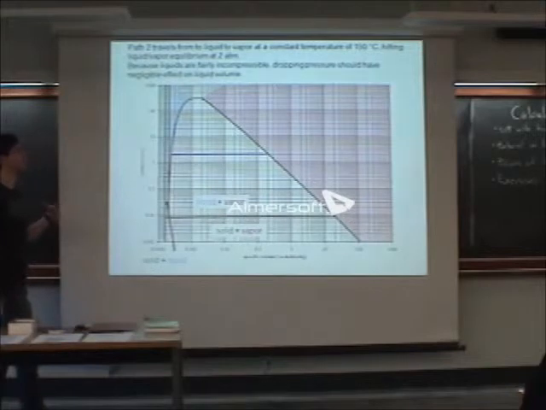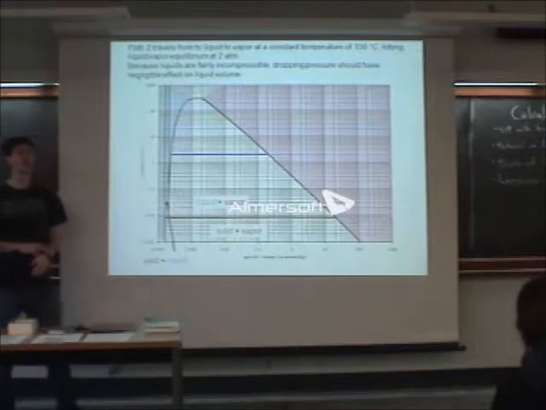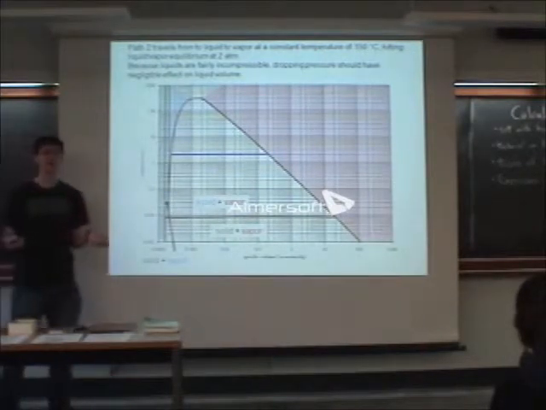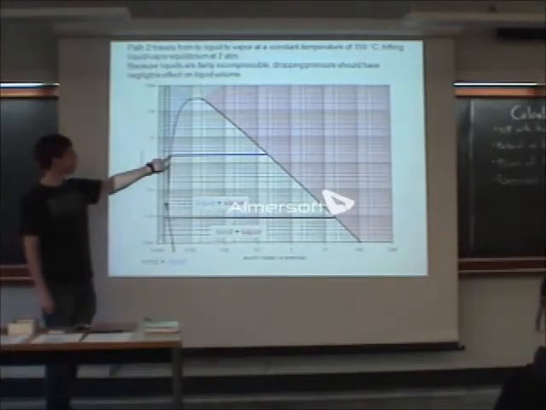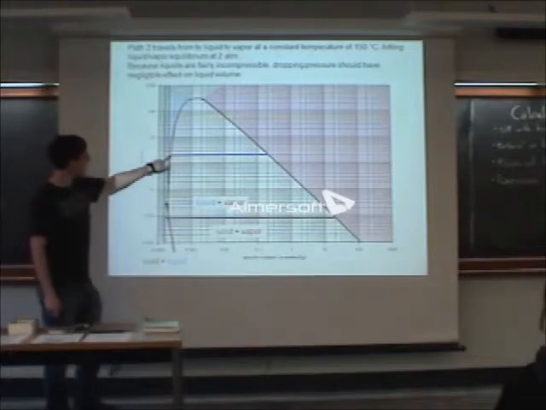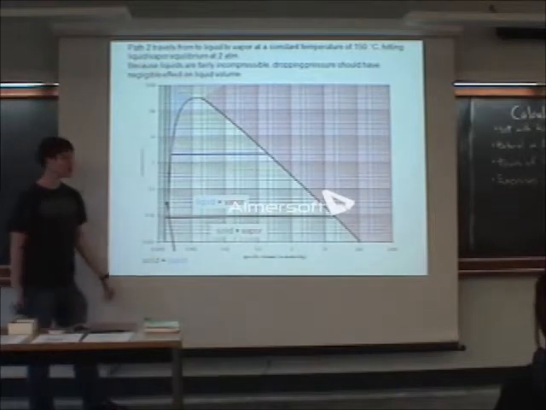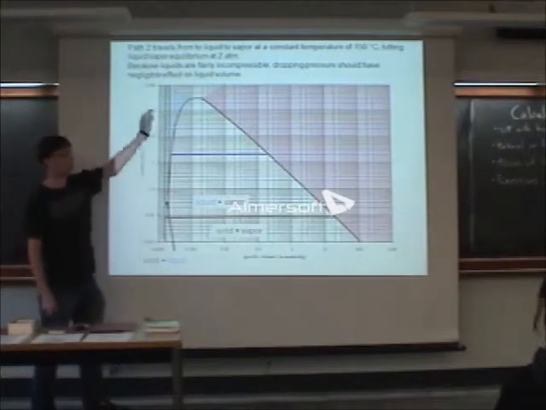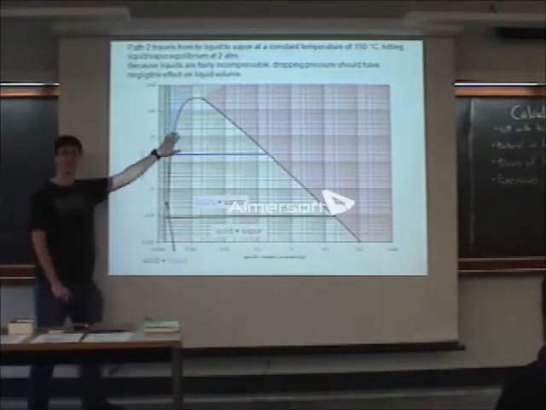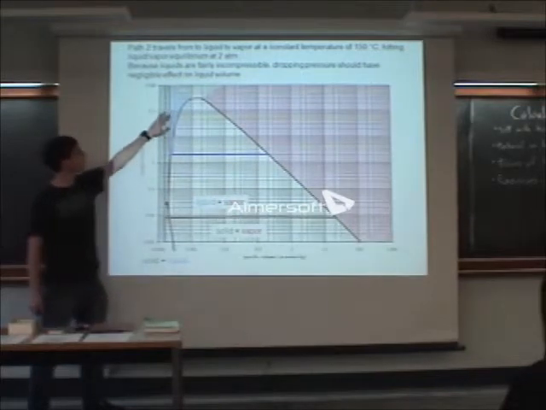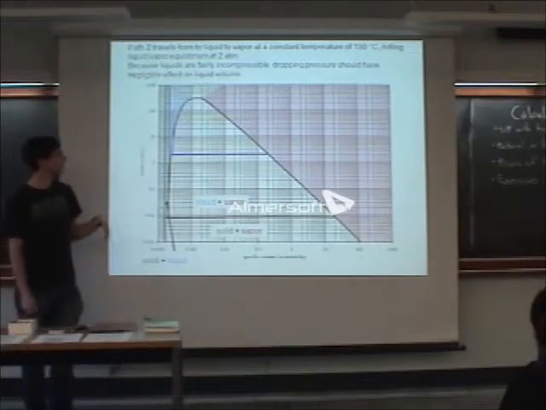Then we also know that we have the liquid on the other side. Now, in general, when you're changing your pressure, liquids are generally incompressible. So we can assume that the specific volume on this side of the equilibrium, when it's all liquid, stays the exact same if we change the pressure. So on this diagram, you just make a vertical line from there. We know we started at 100 atmospheres, so that fills in these 2 points. As long as you know it's a straight line, you go from 100 to this point. That's all you need for the beginning part.